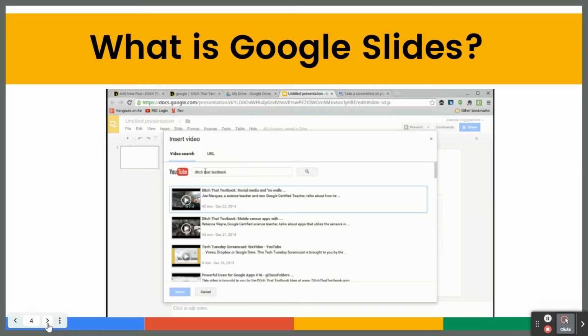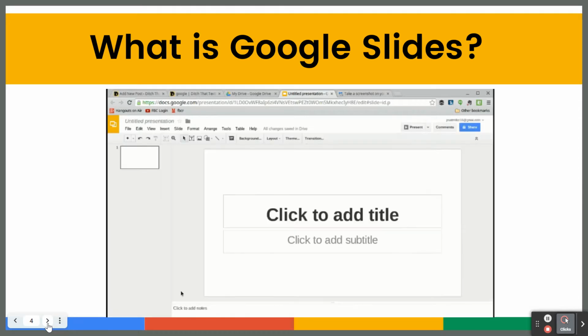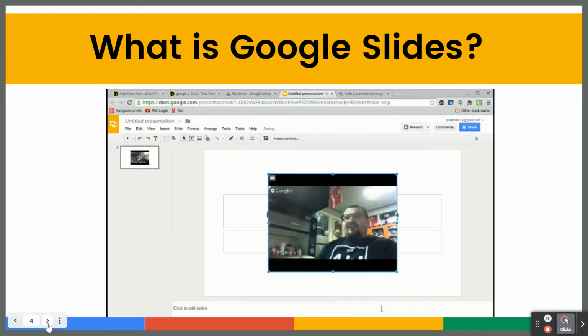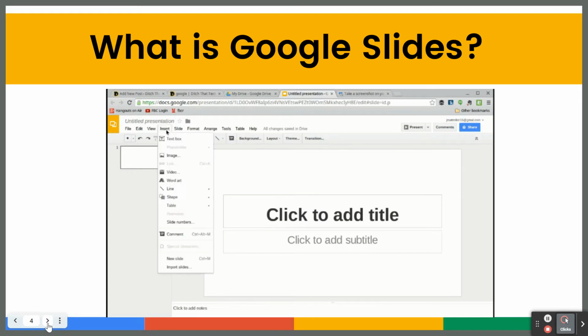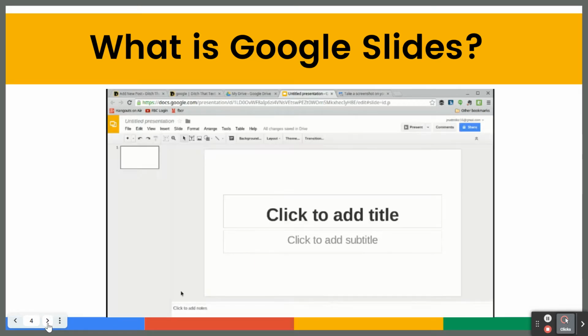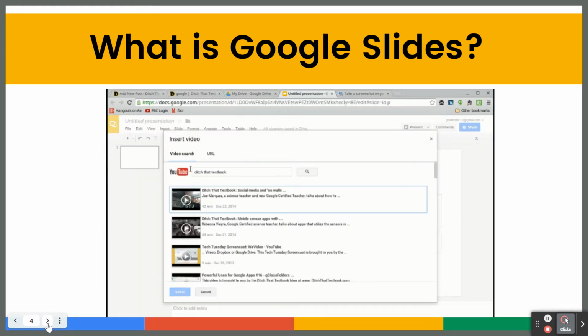So first off, you may be wondering, what is Google Slides? Well, Google Slides is an online program designed for presentations. So again, if you are familiar with PowerPoint, Google Slides is going to be basically the Google version of PowerPoint. If you're unsure of, well, what is the difference in Microsoft and Google? Think of it like this. Microsoft and Google are kind of like Coke and Pepsi. So it just depends on which one that you like. So in this series, I'm going to be working through various components of Google.